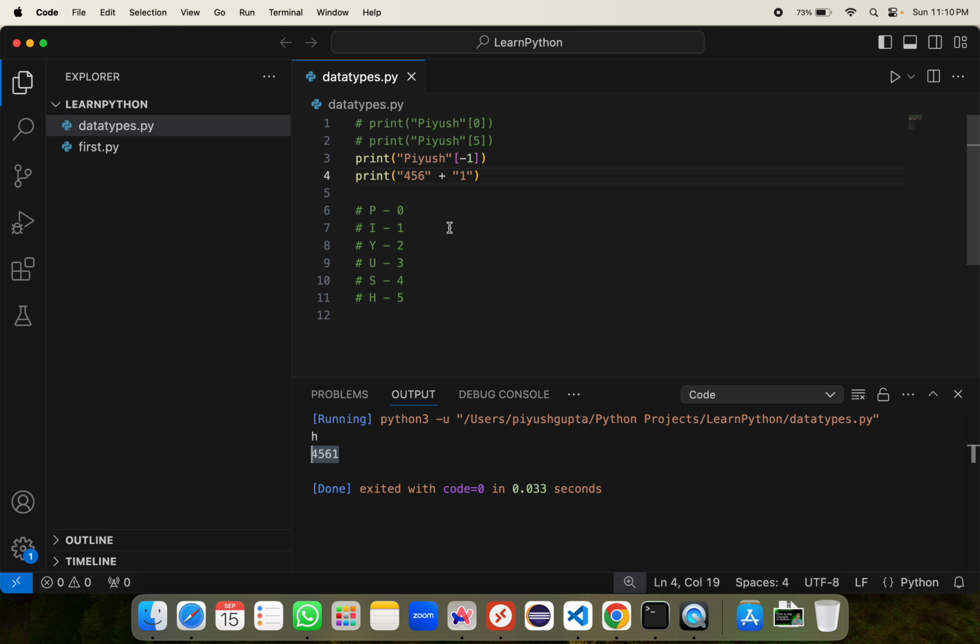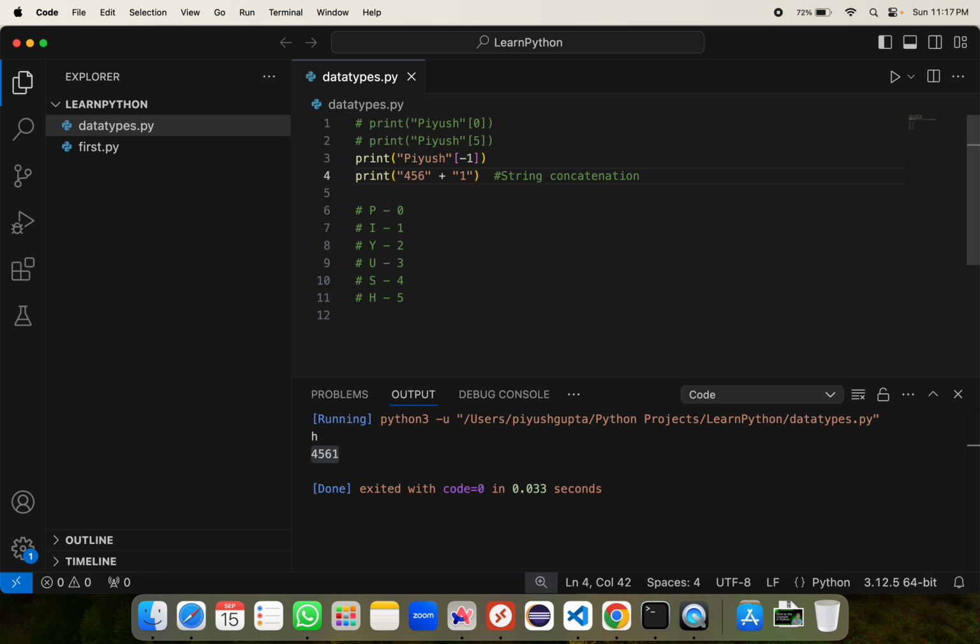What has really happened is Python has joined these 2 strings together because of these double quotes. In the world of programming, whether it is Java, JavaScript or Python, this is called concatenation or string concatenation. So let me type a comment here after the hash symbol. I'll type hash and then string concatenation.